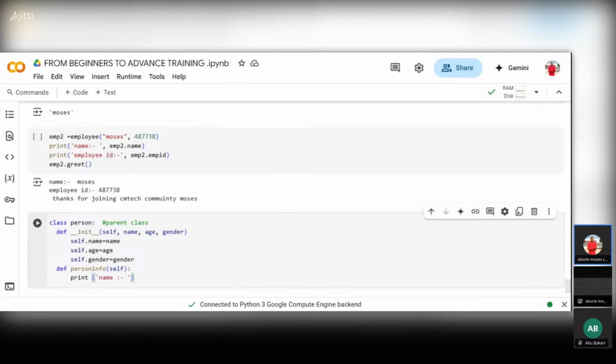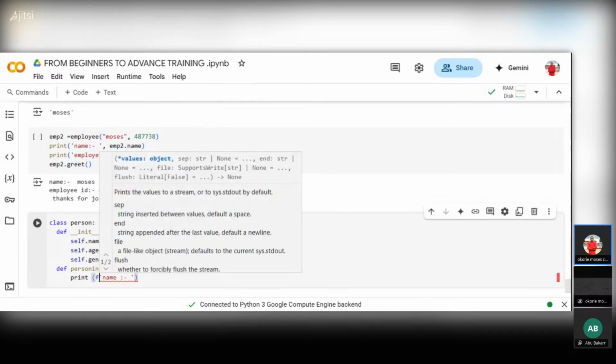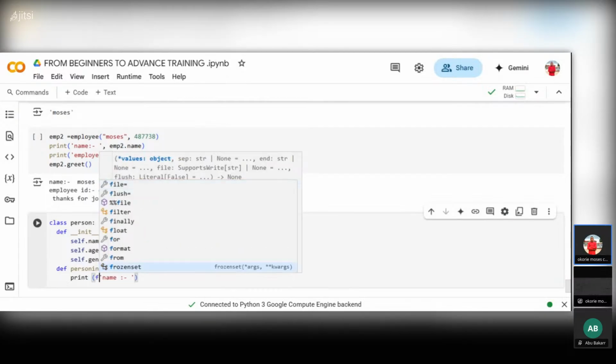I want to use the f string to write this, and please don't be confused.